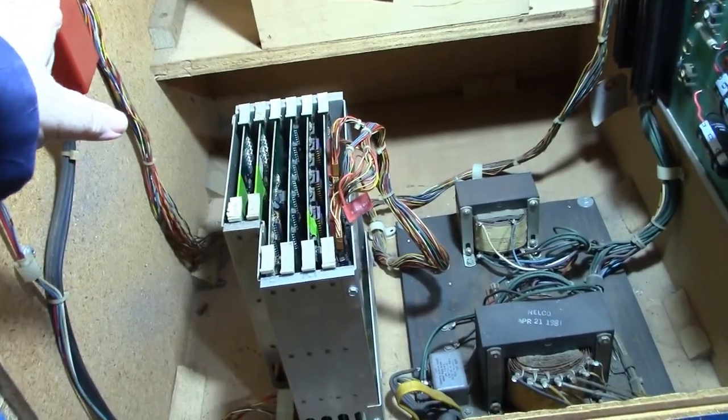Okay, I got the board in. Let's turn the game on and see what the test tells us. And it definitely must be bad because we see the lines in the blue background. Let's go ahead and hit the SRAM test. And SRAM passed. And it says the chip in U2 is bad. So that's the chip that we just took out of the other board that was in U12. So that chip must be bad.